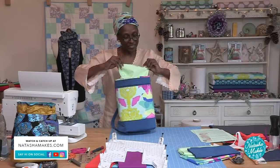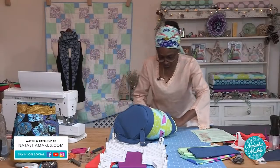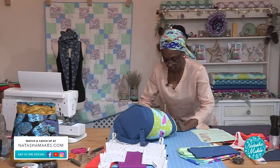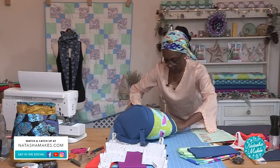So in order to do the pocket, just pull it through. Make sure the seams are nicely pressed. And like I said, I just normally eyeball it. And why I do that, don't ask me, but it's inbred.